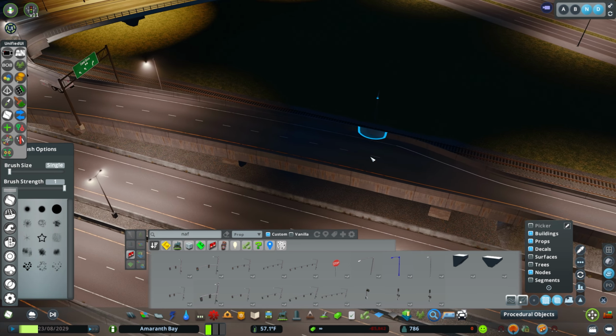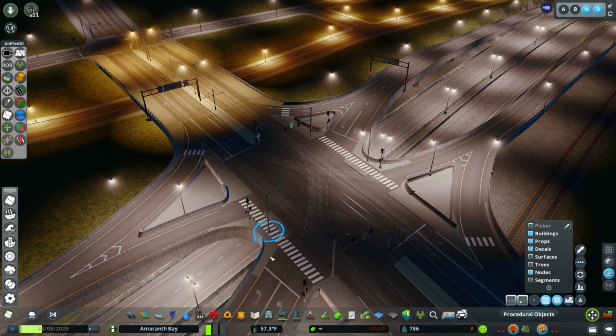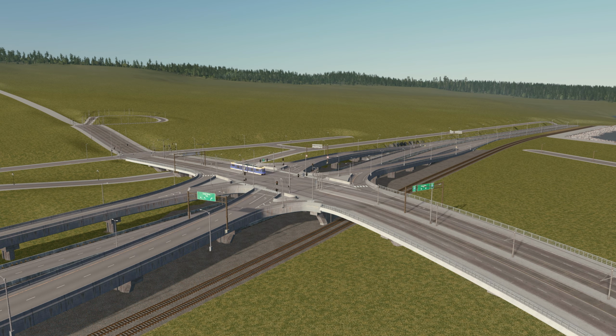And then also, for some reason, the lights on top of the traffic light props that I plopped don't actually function at night, so I had to add some lamps to the intersection as well. Just a few more things to take care of this episode.